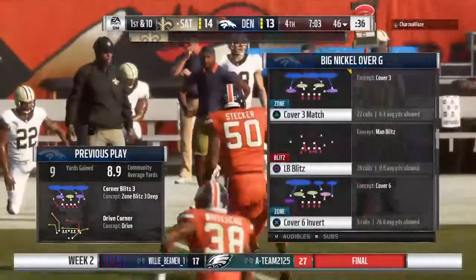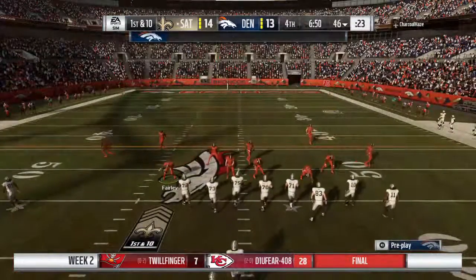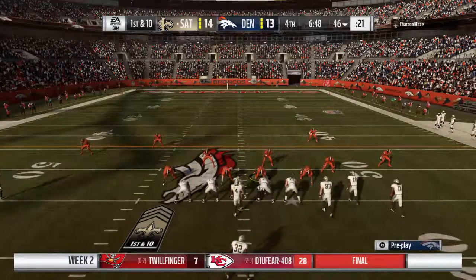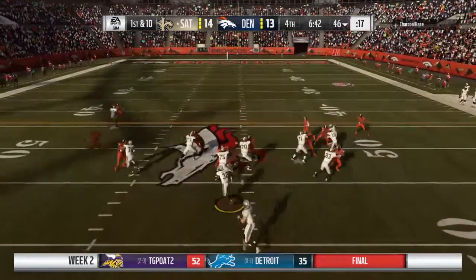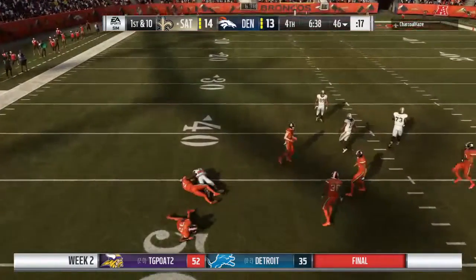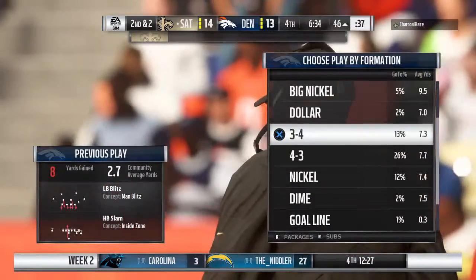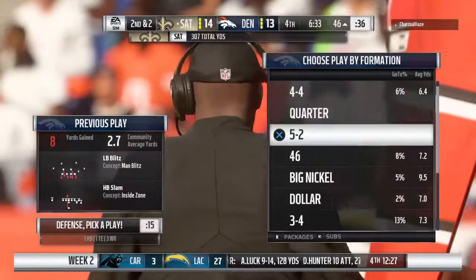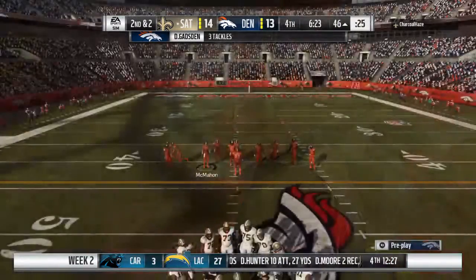They get 9 out of that one, and as a result, the drive continues. We always talk about having to read defenses and how complicated that is. Well, this was an excellent read. Read the pressure and got rid of the football before it even got to him for a nice gain. And when they're blitzing like that, running back usually a good spot to go with the football? Without a doubt, because he's right in your sight line or he's near you. So you're able to just get it to him easily. And once he gets in space, that's usually a good matchup for him.